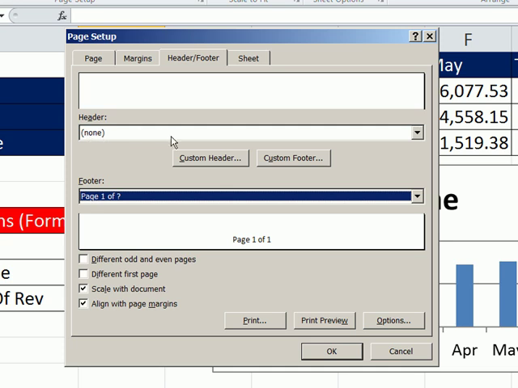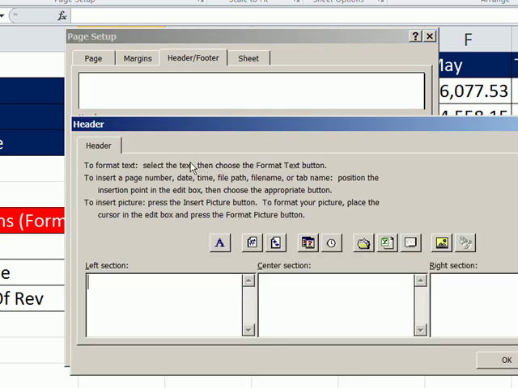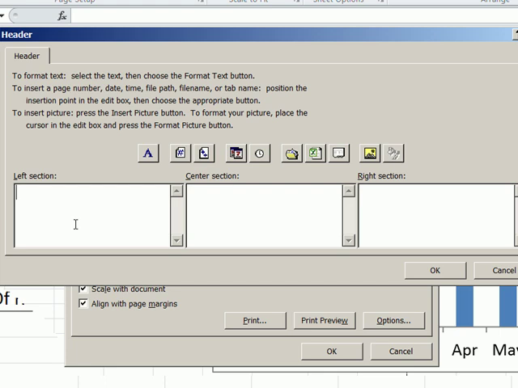I don't have a built-in one here, so I'm going to come up to Custom Header. There's 3 sections. The left section, I'm going to give it the workbook name, which would be Net Income Projections. Tab. The sheet name is 2012, the year, so I'm going to put that. Tab. And then I'm going to put date. Notice that date right there.